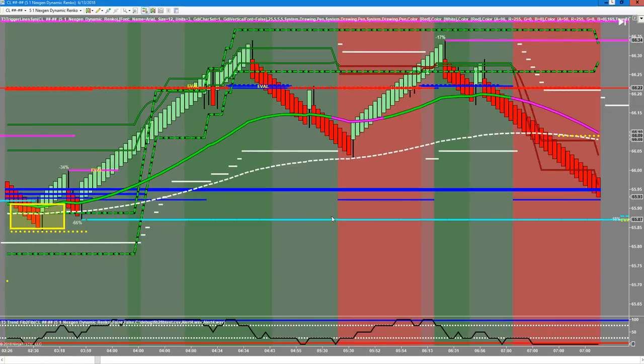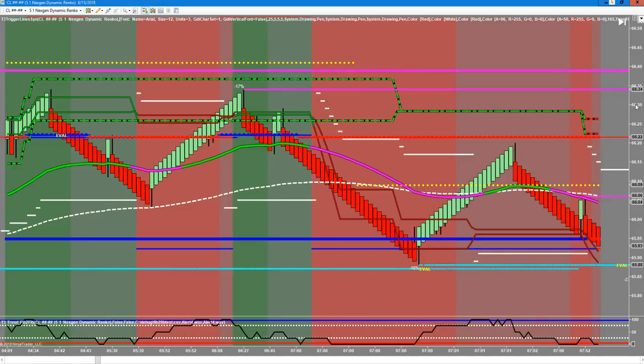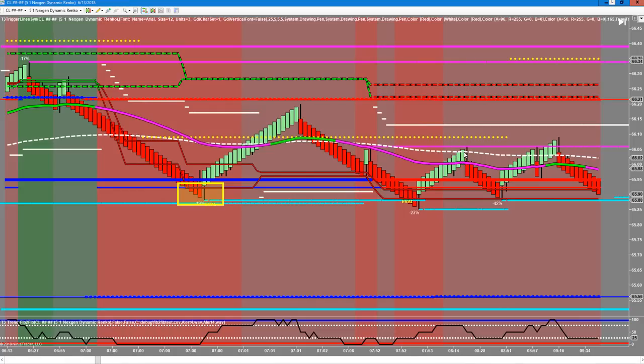Fibs, divergence, nothing's lining up. The edge of fibs, so no shorts. The edge of fibs breaks. One attempt at a short, which is ruined by divergence, which sometimes if we get a little pivot stop out, we can still take one more shot at it, which doesn't follow through.